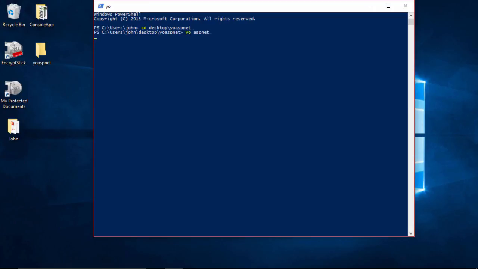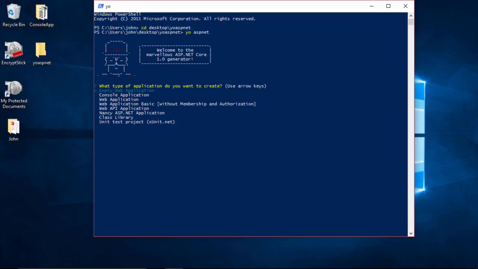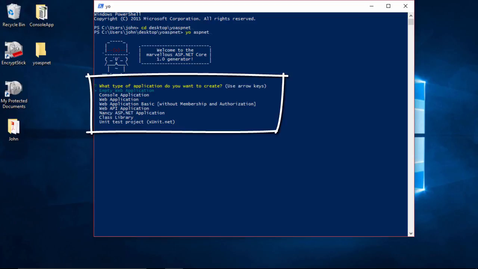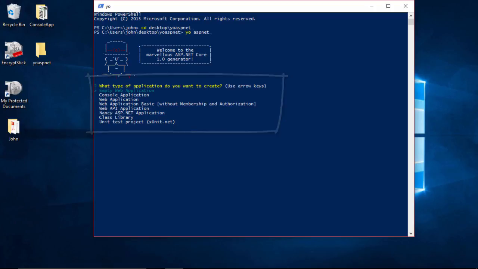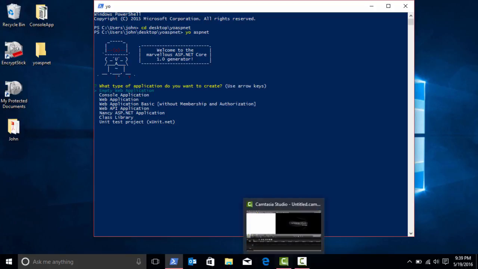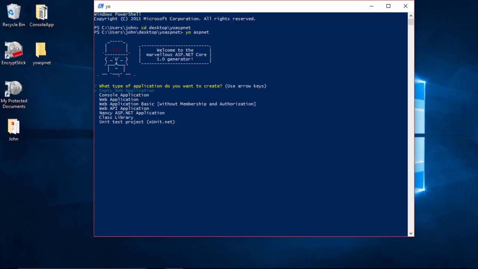generator. And now I have all of the different applications I can build. I can build an empty web application, a console app, a basic web application. I have all the different versions to associate in this. And now sometimes you may notice with the version you have, it may lock up. So right now, my Yeoman generator is locked up. I cannot arrow key down. And this is good that this happens because I want to show you a workaround.